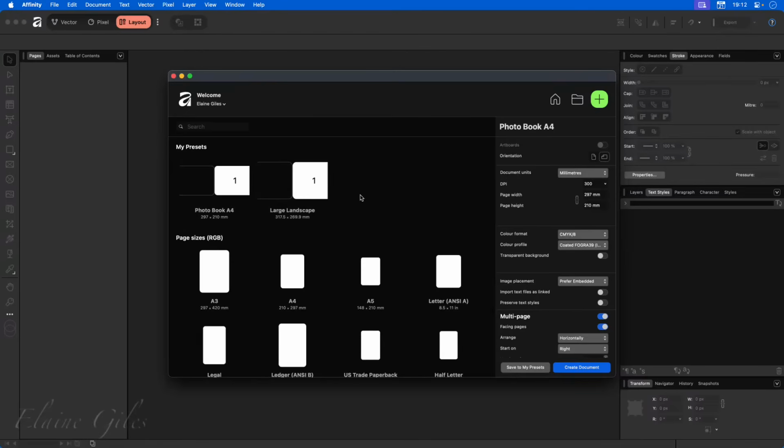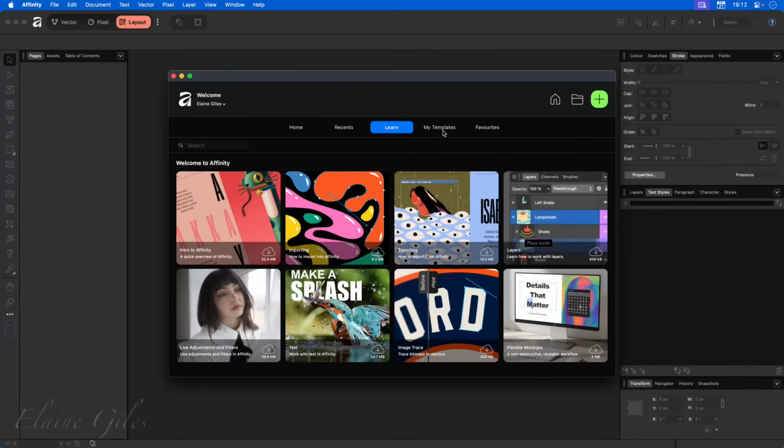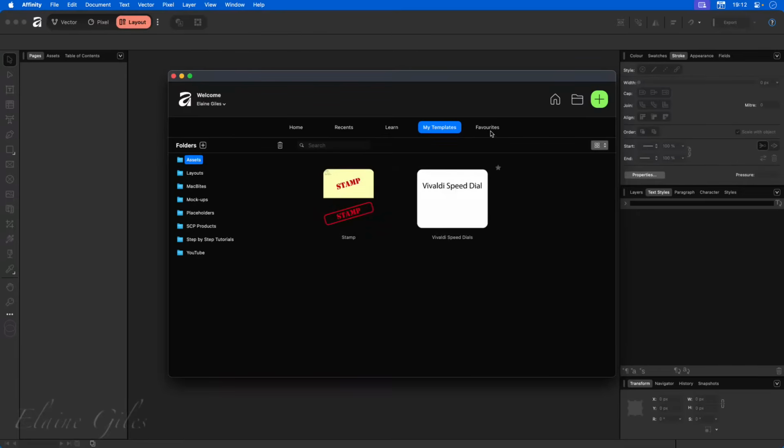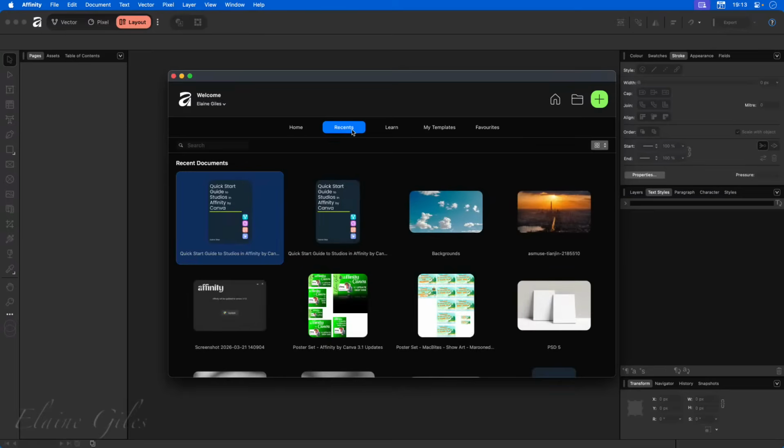Now I'm going to come back to one thing in here that was the thing they didn't mention. But if we look at the home options where we have home and recent files, then we have access to the learning materials from Canva Serif. No, hang on. It's so Canva Affinity, isn't it now? We also have templates. So these are my templates, and we have favourites. Now, this is one of the changes in here. Before, we were stuck with what we've got, which is they're in this order. That's what you've got. You can't do anything about it. But they have made some changes in the settings, which means that you now can make changes in here.